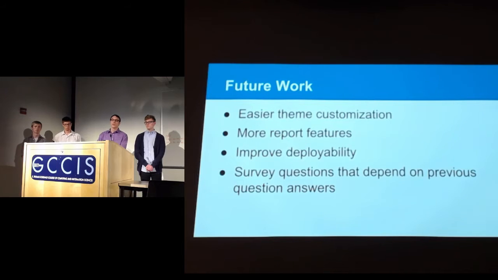Lastly, some future work. We saw that theme customization is done through CSS and JavaScript files. That could definitely be improved, especially since the museum staff doesn't have a lot of experience with those technologies. Having some sort of GUI or just drop downs for color selection or fonts was something that we wanted to add, but we didn't have enough time. For the report page, there's always more graphs you can add, or filters, or actually being able to export it to an Excel document. All those things were just extra nice-to-haves that we never quite got to.